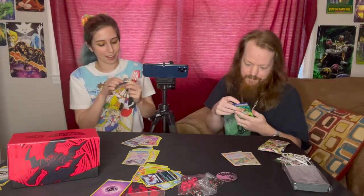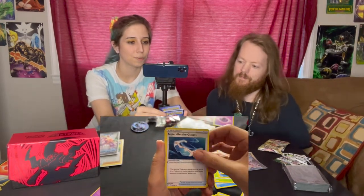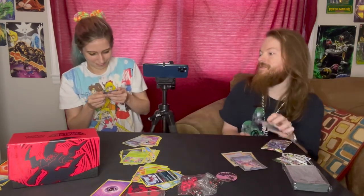On to the next pack, which is actually a Dialga pack. So let's see what's inside — maybe a Dialga V-Star? That would be amazing. Going Steel and Water energy — no Fire. We got a Piloswine, Super Effective Glasses, a Bronzong, a Glameow, Poochyena, Swinub, Hissuian Qwilfish, Patelli, a Reverse Holo Hissuian Lilligant — very nice — and an Ursaluna. I actually really liked the introduction of Ursaluna in the Arceus game. They're apparently calling these in-canon evolutions now, since it evolved from a Beartic — that's not confusing at all.